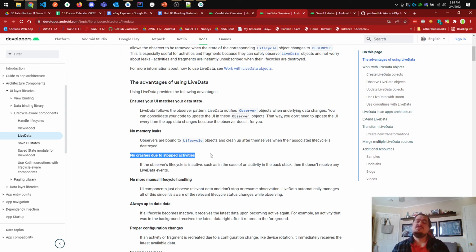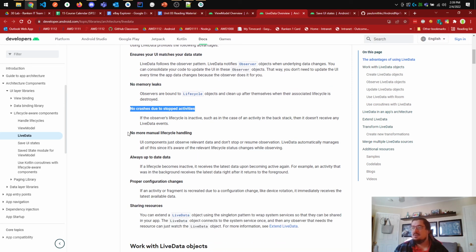You're not supposed to access the views of activities that are destroyed or stopped, and interacting with them can cause crashes, as can fragments that are destroyed or not visible anymore. So part of this is avoiding crashes.